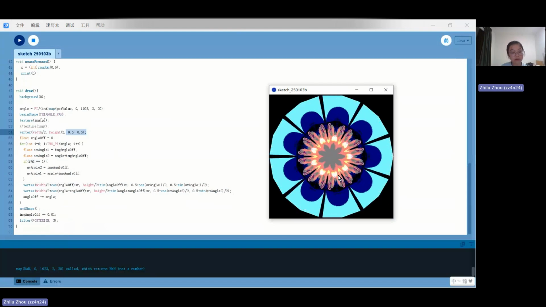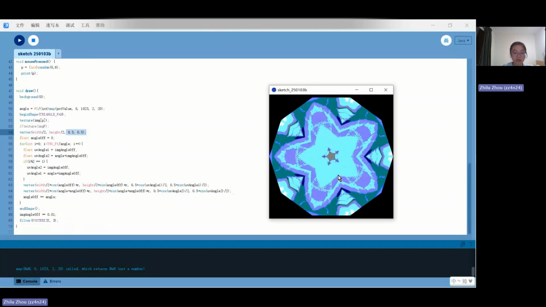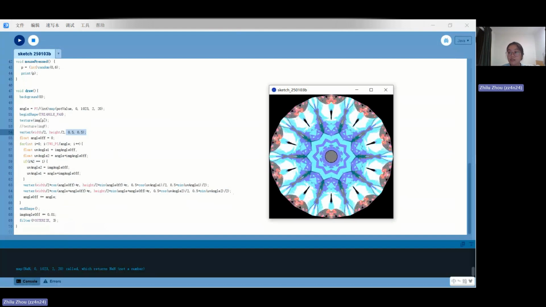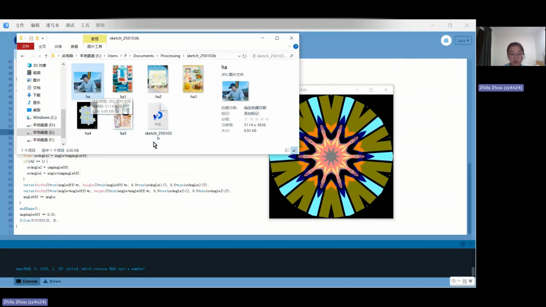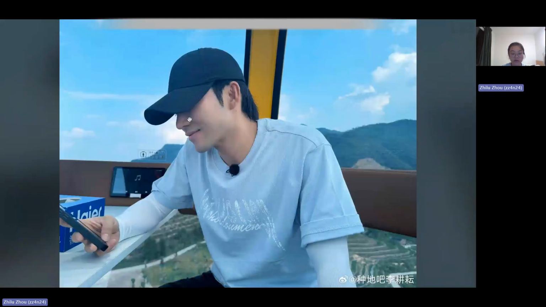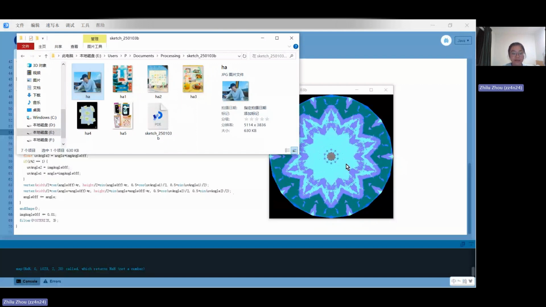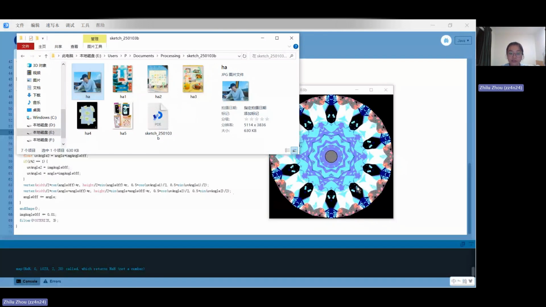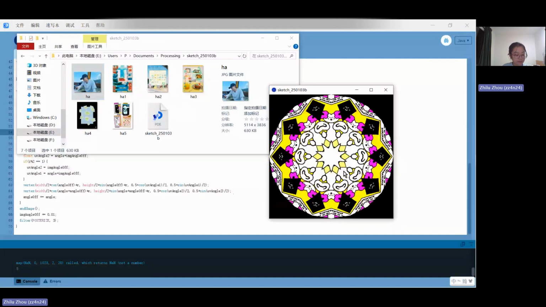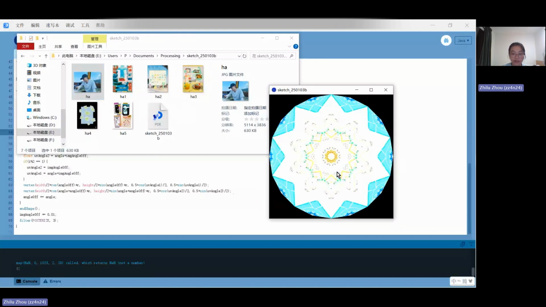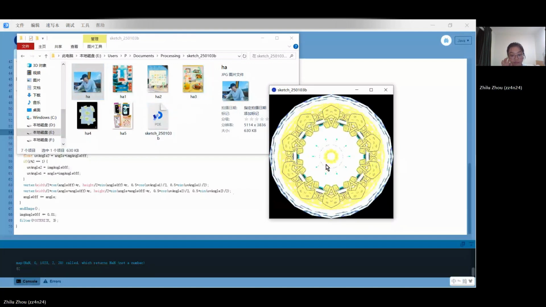To enhance the effect, I used the posterize filter to reduce the image colors to 3, making the colors bold and vibrant. You can see the orange, the picture looks like this. Plus, clicking the mouse changes the image for even more variety. Click again. So there are 6 pictures there.